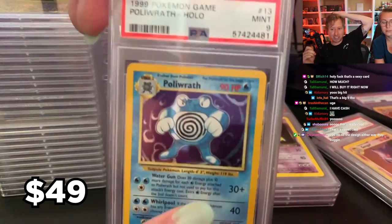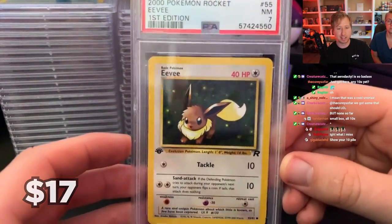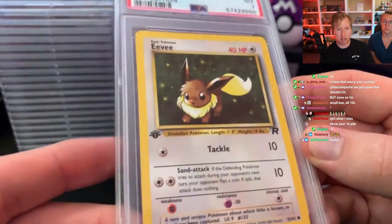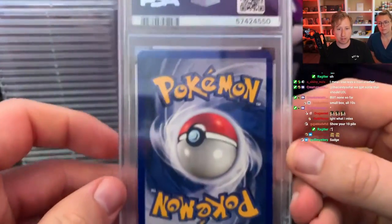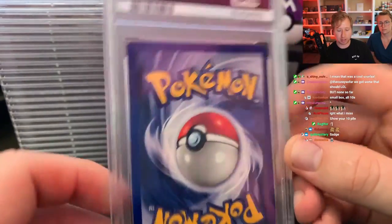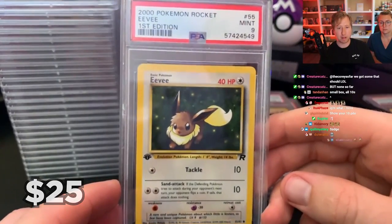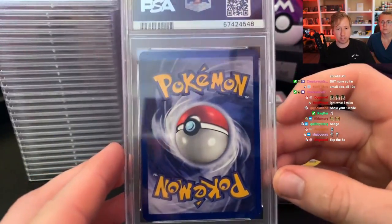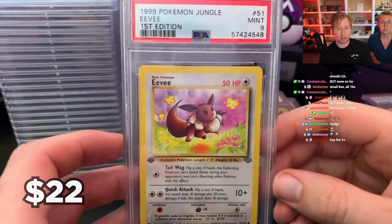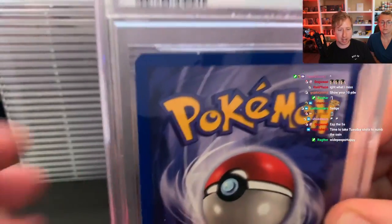Very last card out of the last full box — it's a 9, the Porygon of course. Now the small box. The Eevee is a 7 — it was my understanding that for a card to be a 7 it had to have a noticeable dent in it. Nothing wrong with it, nothing going on in the back, really no specs. That's just a standard 7 apparently. There's a 9 one next. I think there are going to be first edition Jungle ones in here as well; there's a first edition Eevee as a 9. What is that — I definitely didn't send in a card with a bite taken out of it.